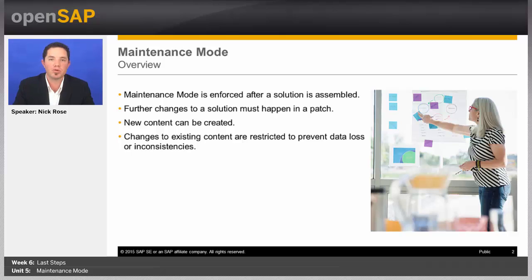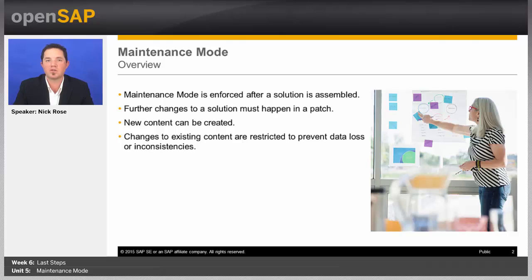For example, you cannot change the data type of an element that's in your solution. You cannot delete an element of an object that's in your solution. There are things like this that you can and cannot do. It automatically enforces this, to make sure that you don't deploy any of these types of changes. You can always create new content in maintenance mode, which is a big difference.